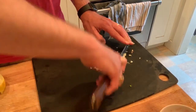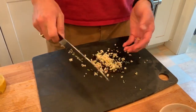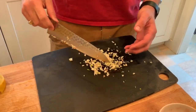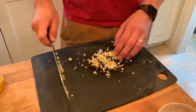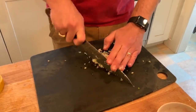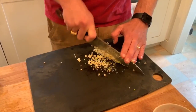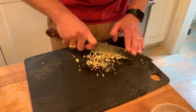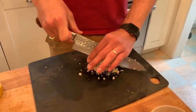Sometimes I see younger chefs come in and it's time to mince something up, and they go all over the place. You hit once here, once here, once there, and who knows where you get the garlic cut. What you're trying to do is get everything about the same level. Even if you look like you're moving really fast, it's hard to control the distribution and size. It doesn't look as flashy or exciting, but it's better to move patiently, letting that blade move a little bit each time. You're going to end up with a really nice, even mince without going crazy with that knife slapping it all over the place. And in the end, you're actually much faster, even though it doesn't look that way.